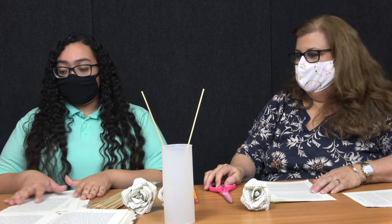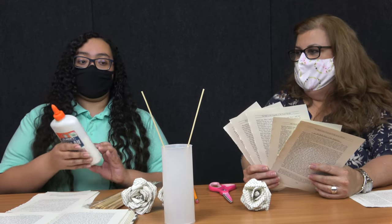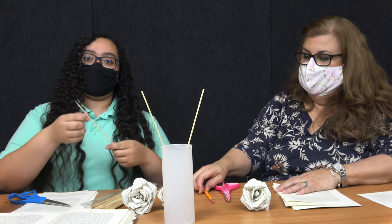For stuff that we're going to need: of course an old book — we just have some pages cut out right now. Regular glue, or if you have tacky glue that will work also. A pair of scissors to start cutting stuff out. And then whatever you want to start forming it on. The one I'm going to make today is going to be with a skewer, but as we said you can use a pencil, a pen, even like a bigger dowel. They'll work just fine.